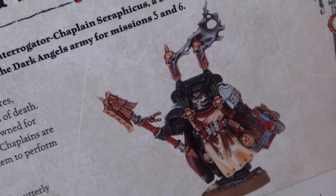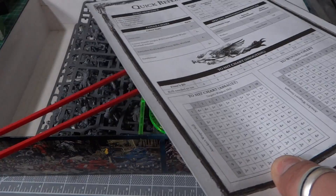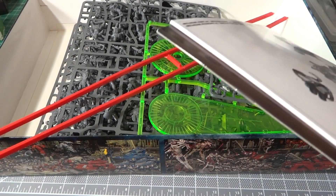It comes with the limited edition figure right here. I don't believe it's being made anymore because it was just supposed to be for this box, and I don't think it's included in the new white box Dog Vengeance box set — don't quote me on that, at least that's what I assume. Here's the quick reference for the two armies, the hit chart, the to-wound chart and assembly instructions.